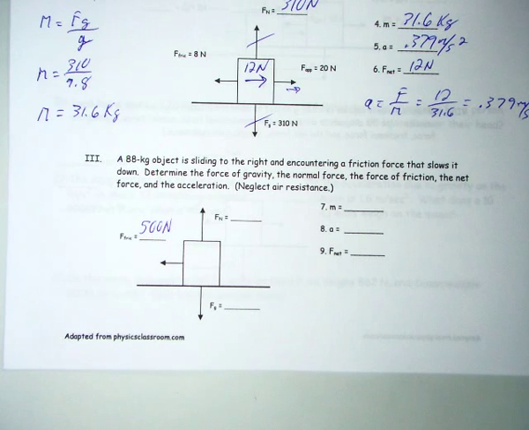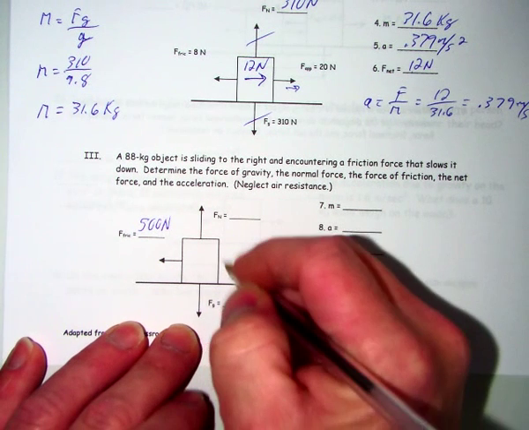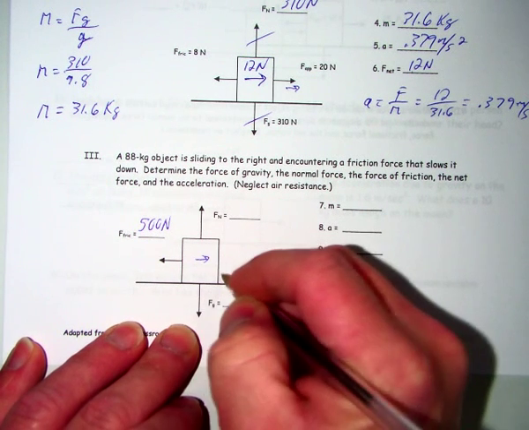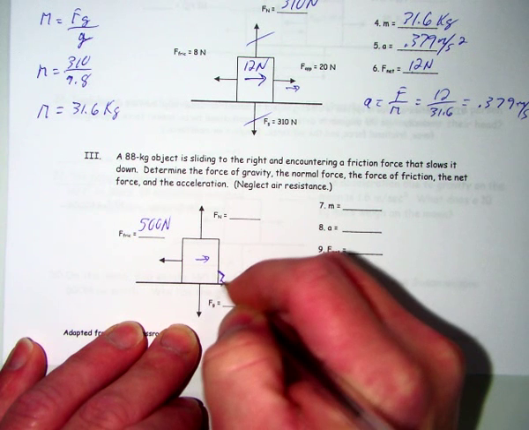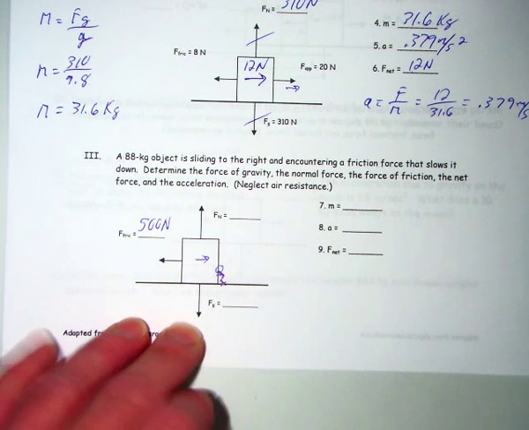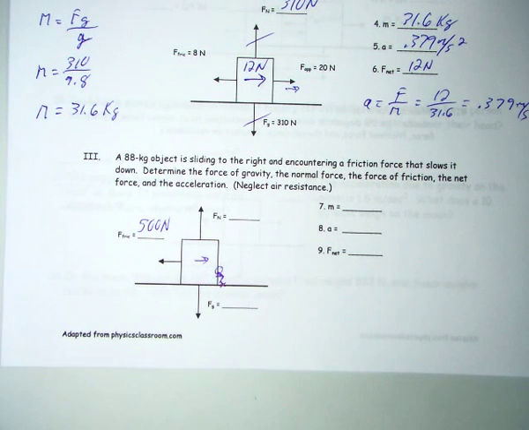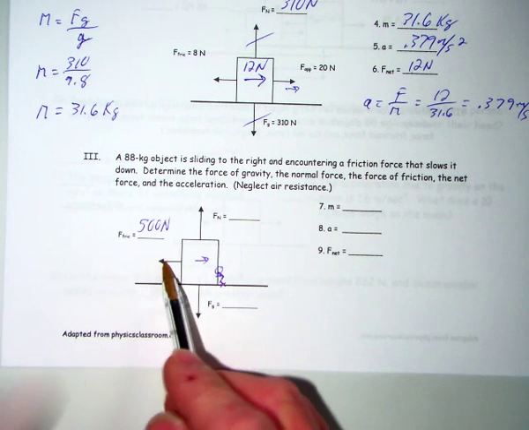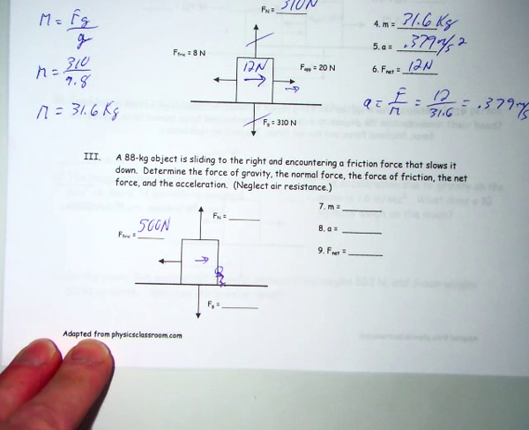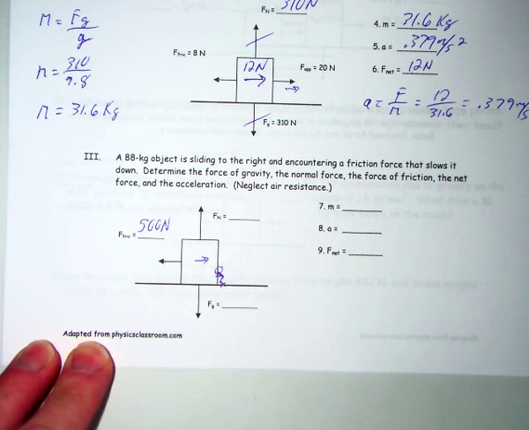Does there have to be a force to the right? No, because our object's slowing down. It's as if this thing is moving to the right, and then you've got a little guy pushing on the box trying to slow it down. He's not strong enough to stop the box, but he is strong enough to slow that box down. So he doesn't need to have a lot of force. So we said that force was 500 newtons. Where did the 500 newtons come from? I just made it up.